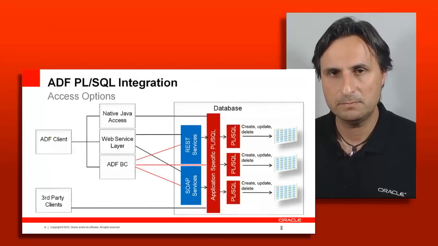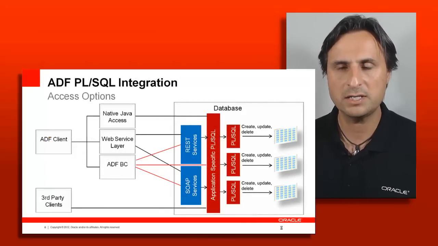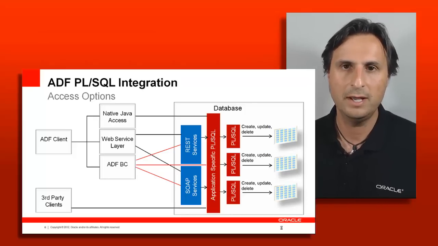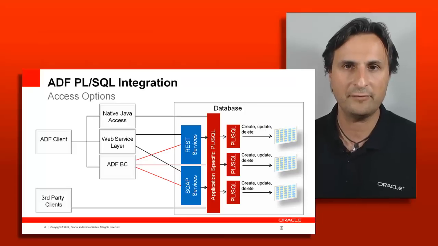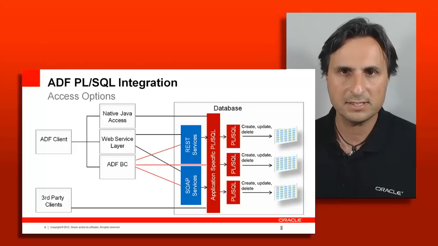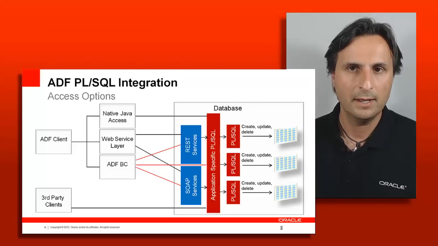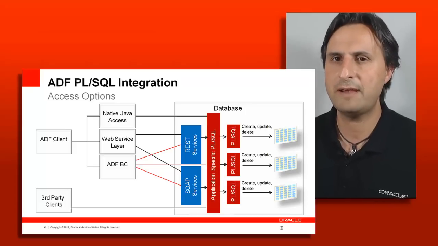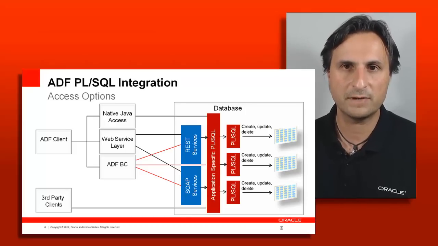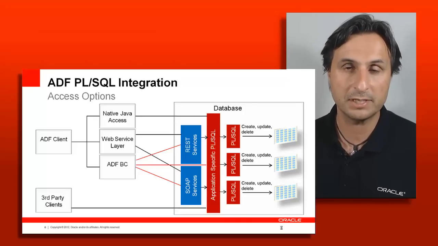The next picture, actually this one here, shows the architecture that we recommended in our second recording. What you see here, reading from left to right, is two clients accessing stored functionality. We have an ADF client, and we do have a third-party client, which could be Oracle Forms. Now the stored procedures and the functions that you have in a database need to be such that all clients can access the functionality, and if you want to have a SOA client there, it should be able to use the stored functionality as well.